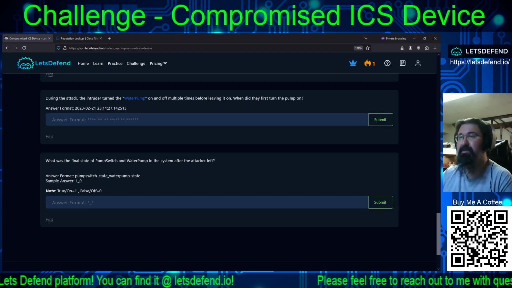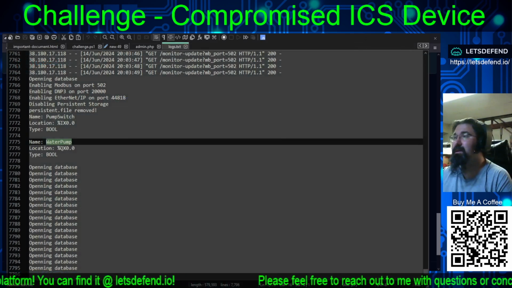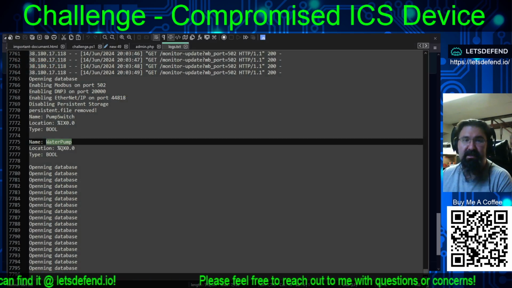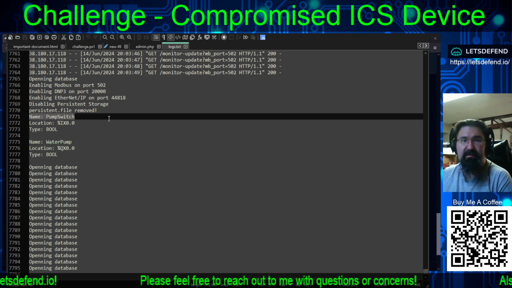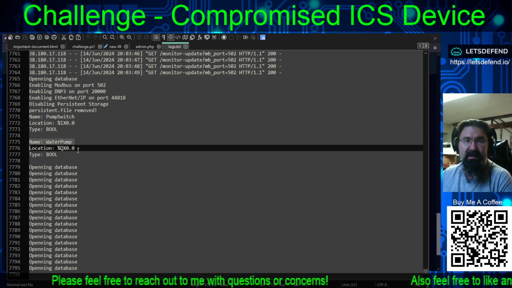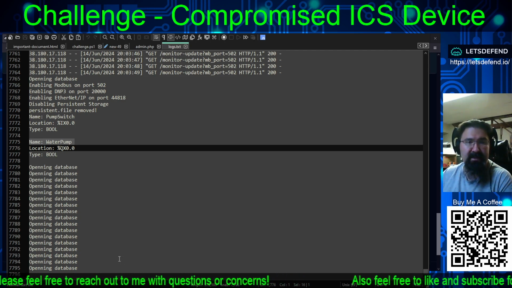So, okay, let me pull that up. I'm looking at the logs.txt, and at the very bottom of the file, I just did a search for water pump. But if we take a look, we see pump switch, and we see water pump, location QX0.0, type Boolean, and then a bunch of opening database.